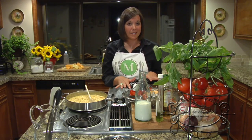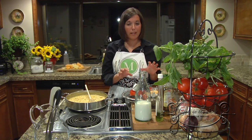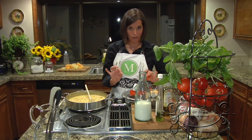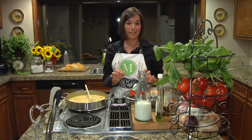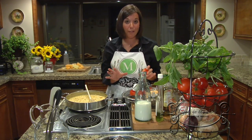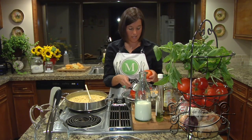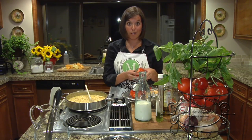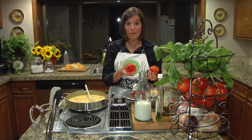So the next aspect of this recipe is to prepare your tomato. And what I love about tomatoes is I am not a gardener. Please do not get me wrong. I am not. My grandmother was a beautiful gardener, and I did not get the green thumb in the gene pool. However, I want to garden, and so we planted a few tomatoes, which was very easy this summer. And I send the girls out, and they can pick some for a dish like this and have a few snacks along the way.